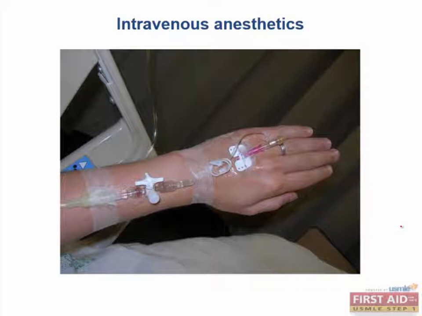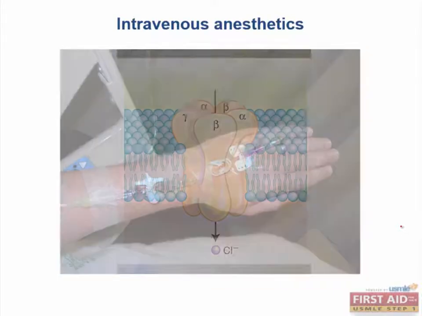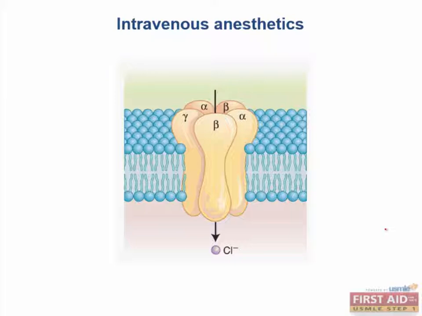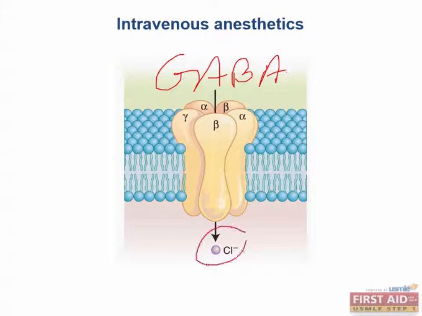Now, do you recall on which receptor the barbiturates and benzodiazepines act? Hopefully you remembered that these act at the GABA receptor. Now when GABA binds to the receptor, this opens up a chloride ion channel. Now we've already discussed the side effects of these drugs, which you definitely want to know, but remember that one of the big ones is respiratory depression.